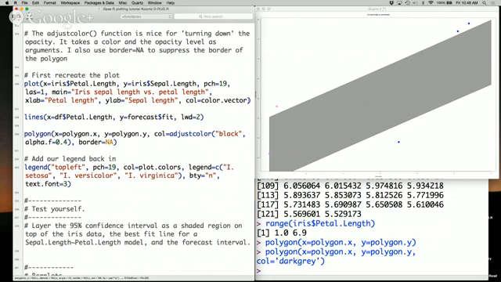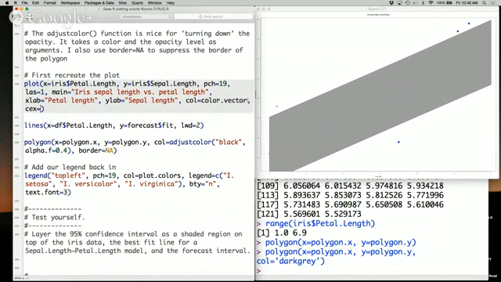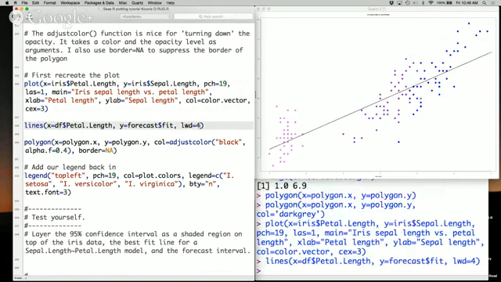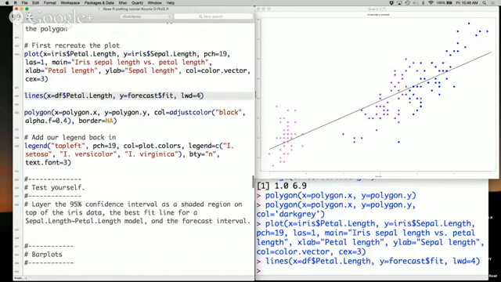So let's plot the original data again. Clear what we have. Here's our best fit line, which we've done before. This time when I pass a color in, I use the adjustcolor function. I pass a color argument in, so I'm just going to take black and then use the alpha.f equals argument to turn down the opacity to 40%.